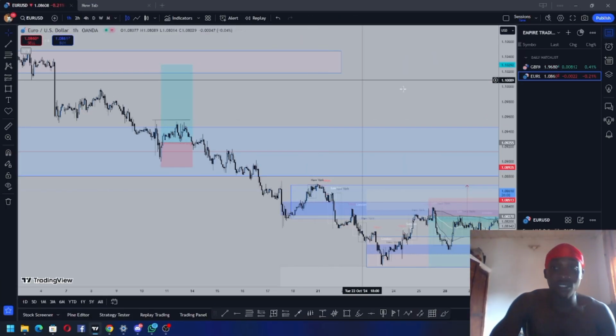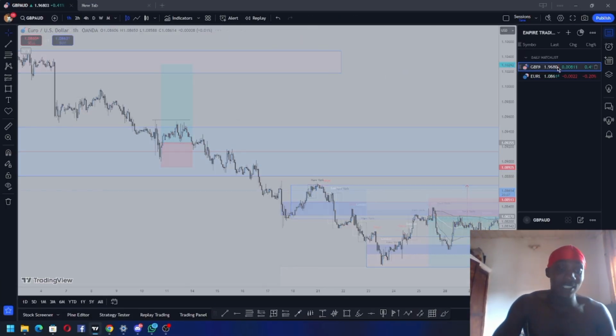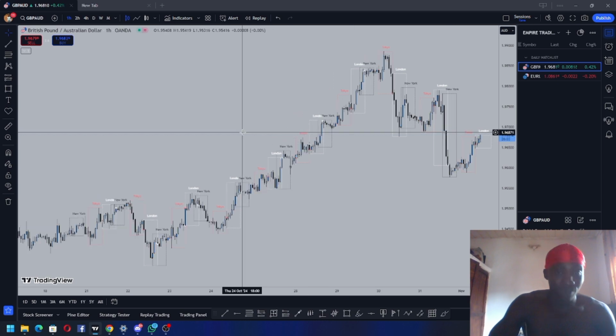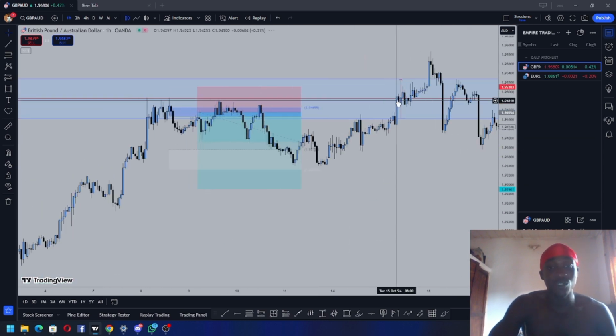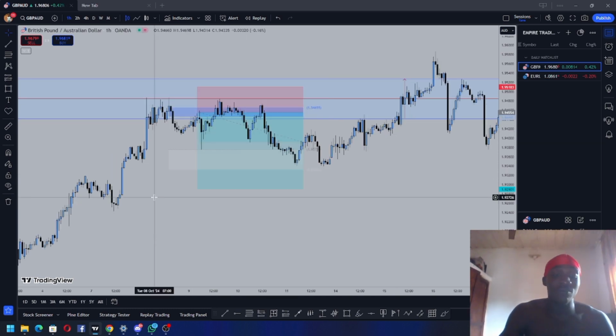So, let's start with the first trade I had in October. The first trade of the month was this GBP/AUD trade. There's something I noticed about all my trades last month: all of them moved into profit. When I enter a trade position, it moves into profit, but the problem becomes hitting my final take profit. And I don't use break even, so I let my profits float and either come back and take me out at the stop loss.